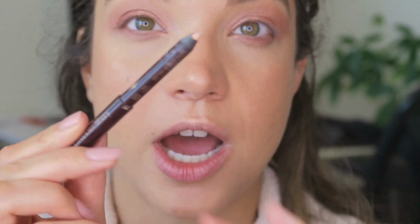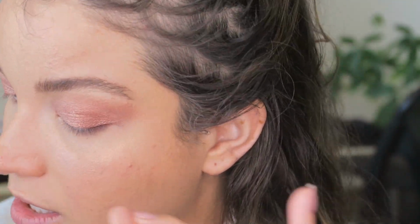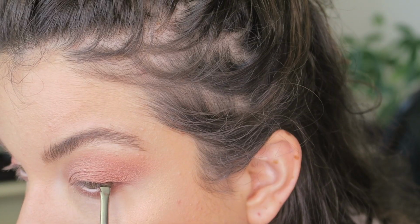So I'm just gonna take a nude eyeliner and line the inside of my eye. This one is the Bigger Brighter Eyes, again from Charlotte Tilbury. And then I'm gonna go ahead with my Maybelline gel liner in brown, and I'm gonna try and do a small wing. You know how it goes, sometimes you try to do something small and it ends up gigantic, but we're gonna take it slow and steady and hopefully get what we want. And I will come back when I'm finished and say goodbye to you guys.